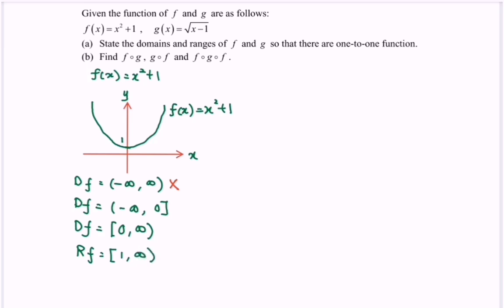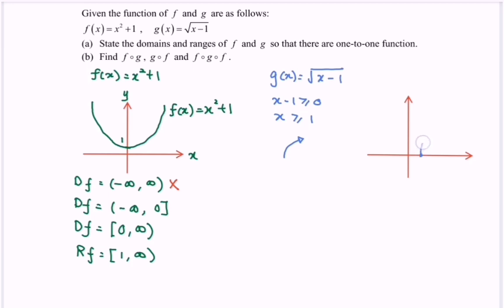Continue. Focus on the function g(x), where we have the square root of x minus 1. So step number 1 would be x minus 1 greater than or equal to 0. So x will be greater than or equal to 1. The second step refers to the coefficient of x. If it's positive, the graph will go towards the right. Now sketch the graph. We have x greater than or equal to 1, which means that if we substitute 1, we will have 0.